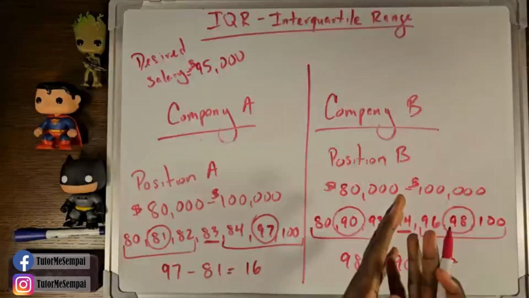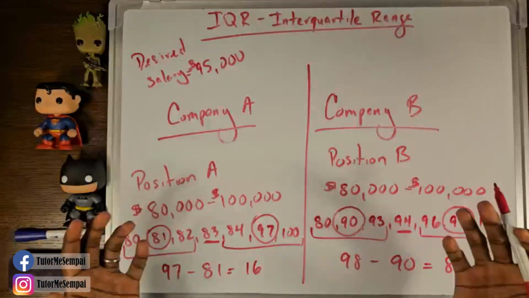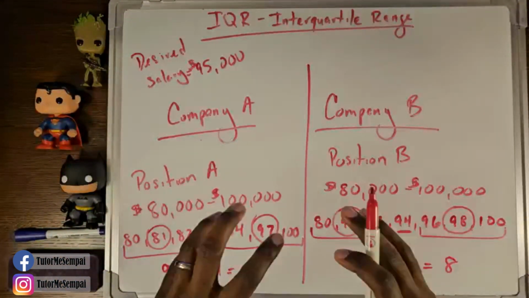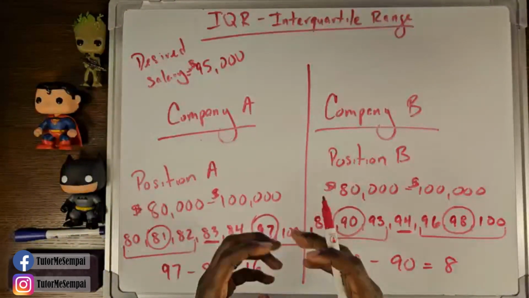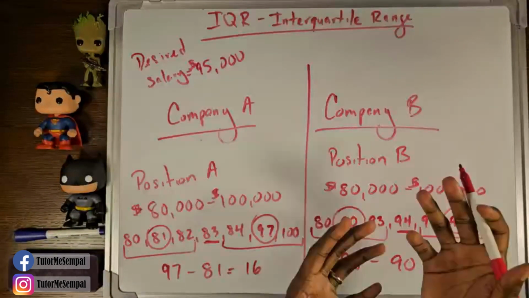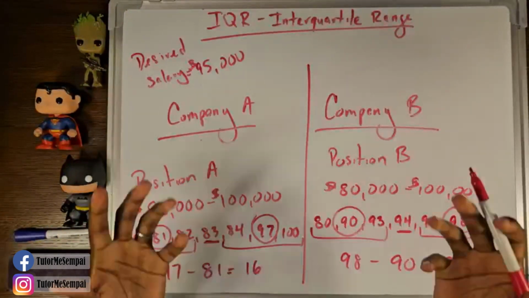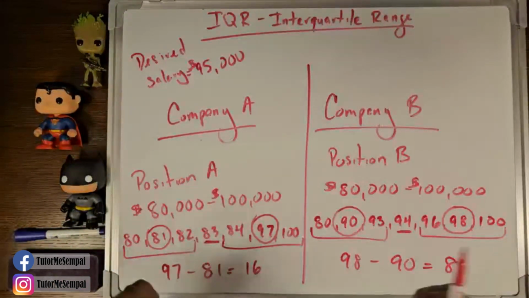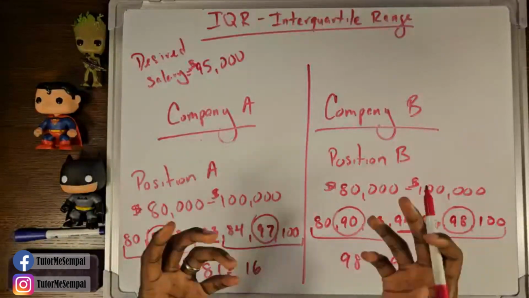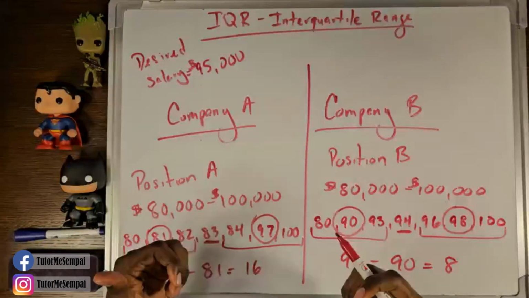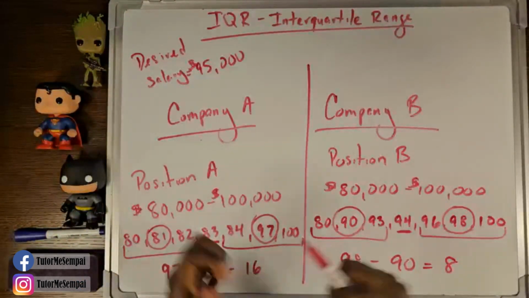That's why your interquartile range is going to be a bit better than your overall range, because it really focuses on the middle 50% where things are probably going to be more grouped together to show you more likelihood of something happening. However, even your IQR is not going to be the best way of finding your spread of your data. You can probably get a little bit better using one of two other things: your variance, or probably even better than that, your standard deviation. So let's move on to that.